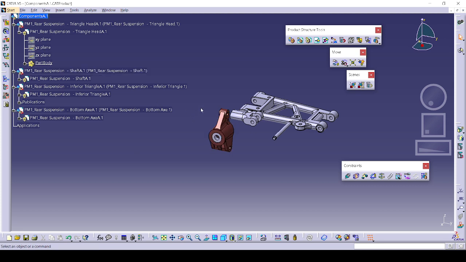So what are the benefits of visualization mode? In visualization mode, the product has very little data, so it is a small file. That's why it opens very fast.